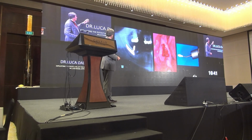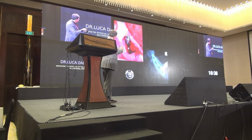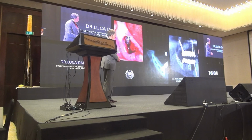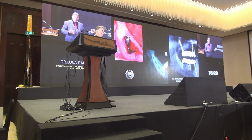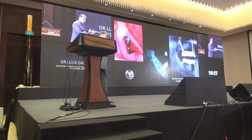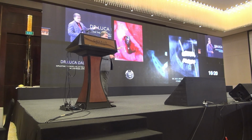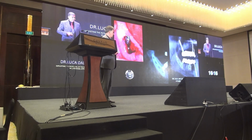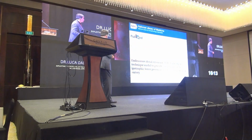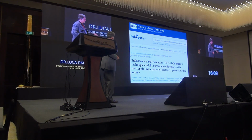And then this is the project, and this is the implant. The implant is here. We have not been working on ill tissues, but on tissues that were healed. And this is after 8 years of a structure which had been immediately loaded, and you can see the patient came to have the antagonist, which is a good indicator of success. The article you can find on PubMed, if you want to take a picture.